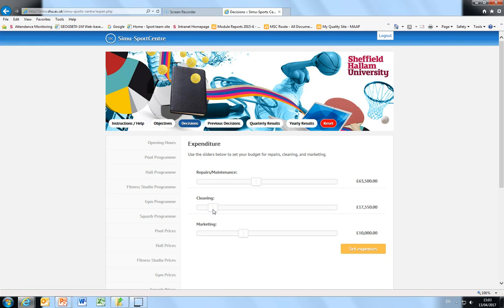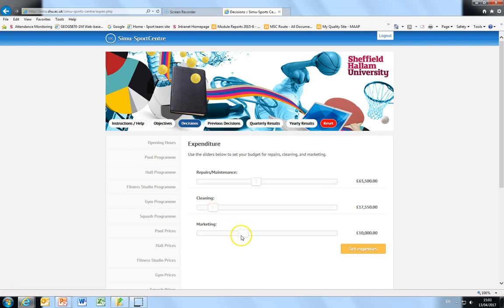And within the simulation, as the number of complaints increases, this has an effect on the number of visits. So high numbers of complaints caused by poor cleaning leads to a loss in visits and a loss in revenue. The students are made aware of this to a degree within the simulation handbook and the instructions that they need to read before beginning, but this isn't made crystal clear to them.